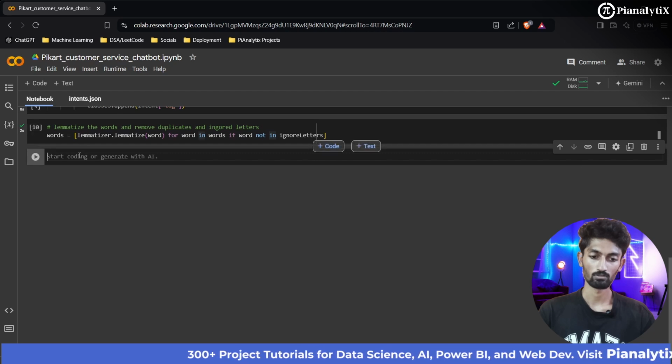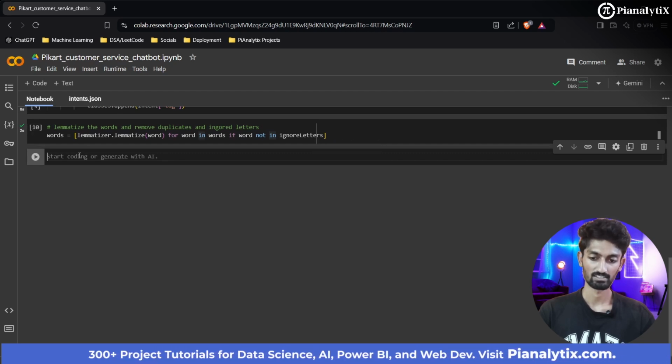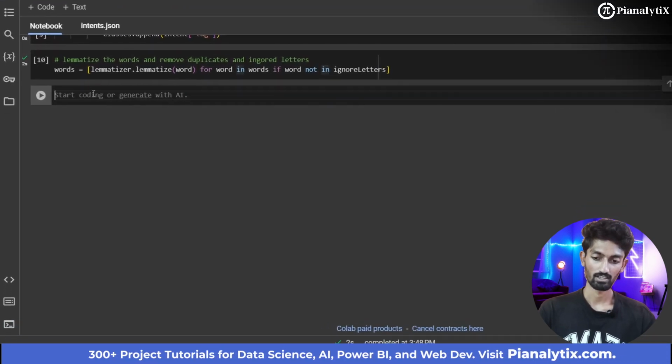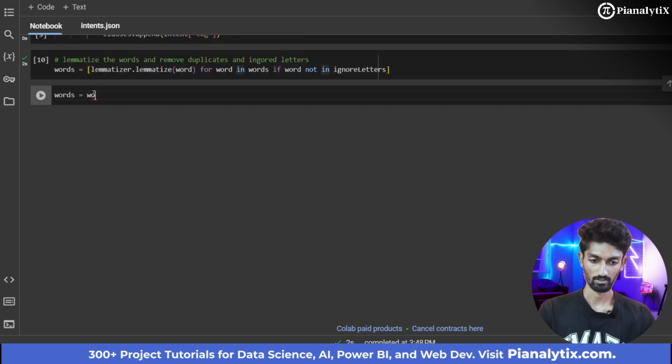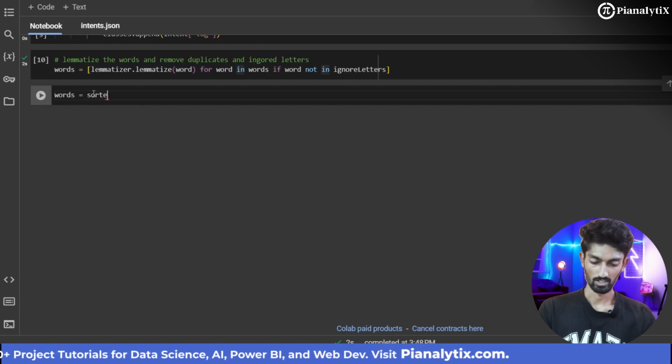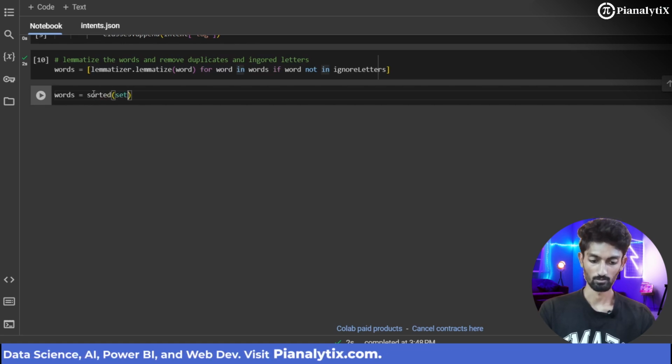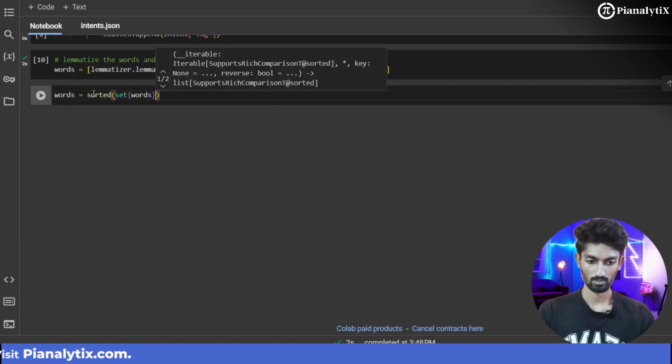So now what we'll do, we will make pickle files of those words as well as the classes. But for that, they should be in sorted order so we can use it for training data. So now words equals sorted, and this will be a set of words. Why so?